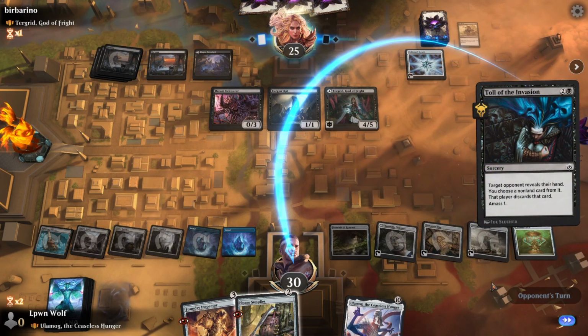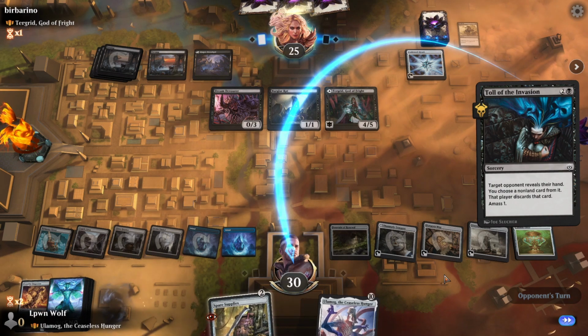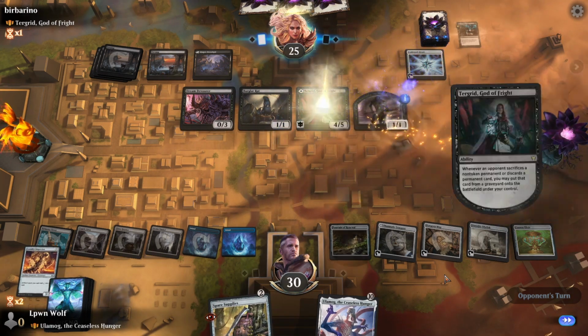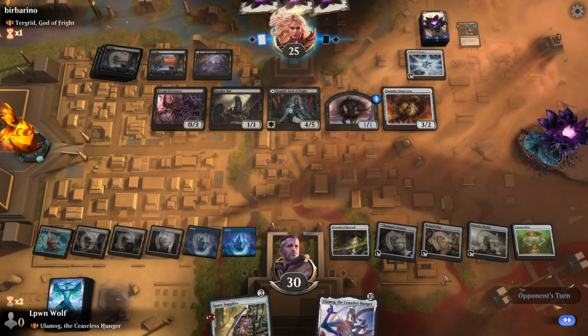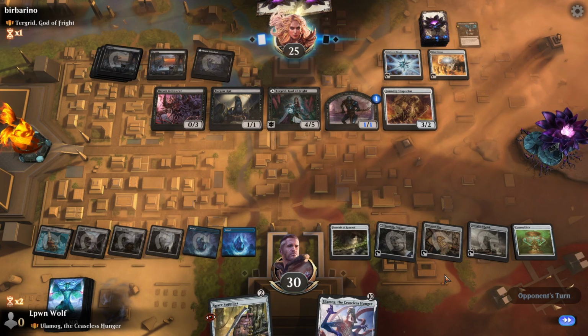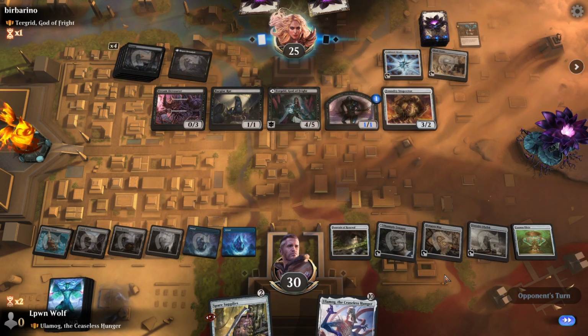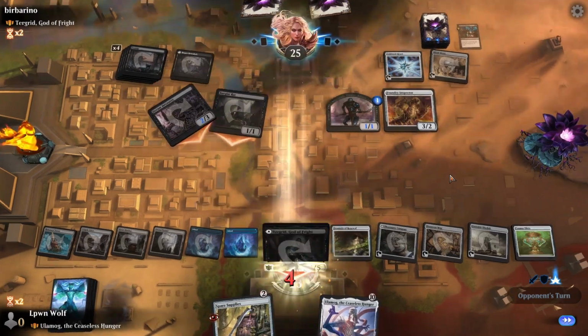So they're going to choose and discard a card and then get it. So if they get this spare supplies, it means they get to draw a card when that comes in as well. So interesting how they didn't want to draw a card from spare supplies. I guess they're going for the aggressive route, which is fair enough.